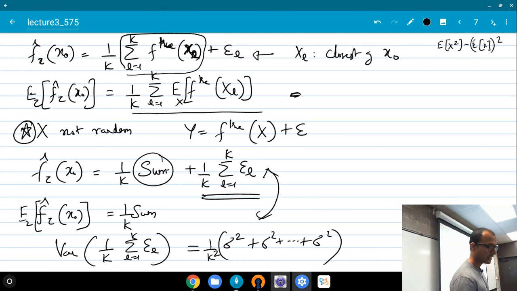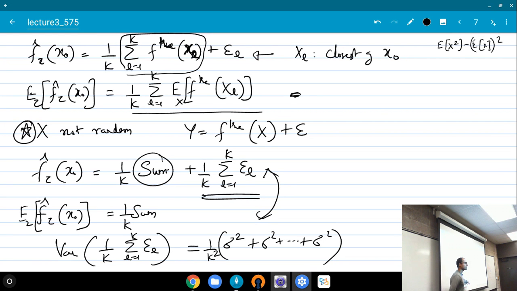Okay, what is the variance? So variance of a constant times a random variable is constant square times the variance of the random variable, right? That's 1 by k square. And the variance of random variable x plus y is the variance of random variable x plus variance of random variable y as long as they're independent. Okay. So that's what it is.